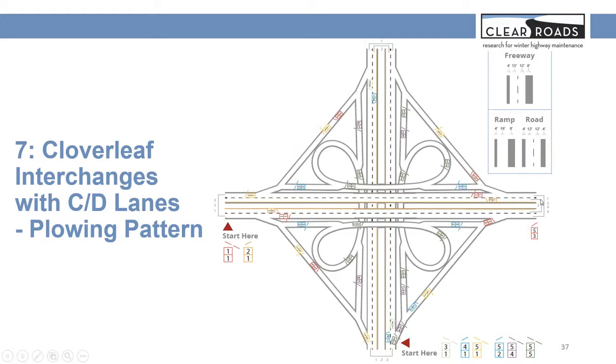And it turns around to start pass number 3 again to clear all the outer ramps. This time the track will stay to the left and use the front plow, pushing to the left. So push to clear the left shoulder. So again, to clear all these 4 ramps, turn around and clear the left shoulder, pushing to the left, and also turn around to the starting point. And then it starts pass number 4.